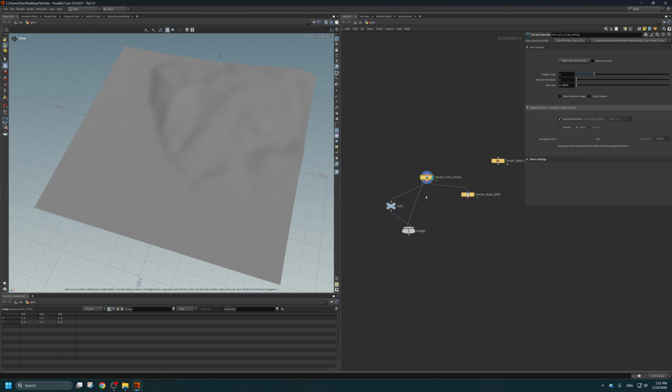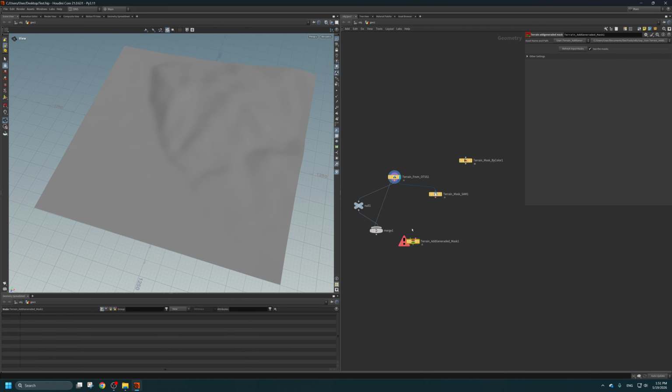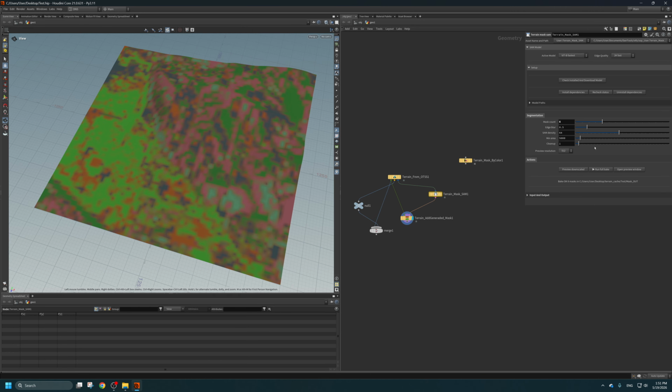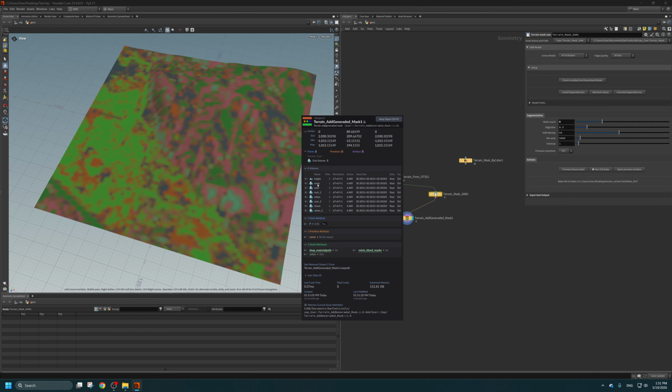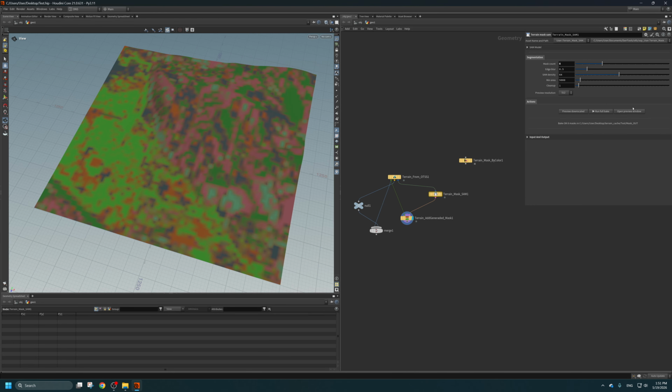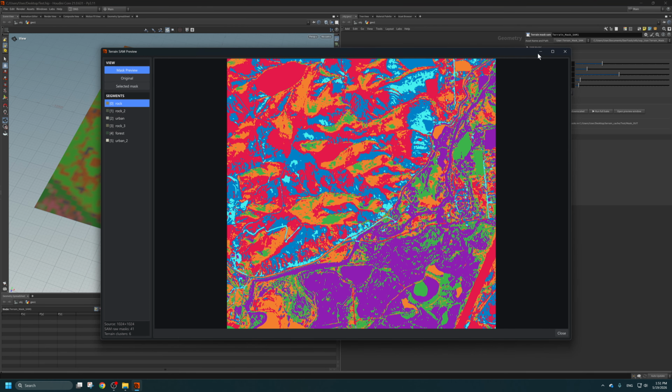Let's add it here. So we have to add another HDA, which is called terrain add masks, which will add our generated mask from here, right? And of course, it doesn't look nice because it's low resolution, 1K, but you get the idea, right? And if we take the other option here, like blur, bigger resolution, right? And you can see now we have all the layers, right? Naming based on... oops, no, sorry, this one, right?